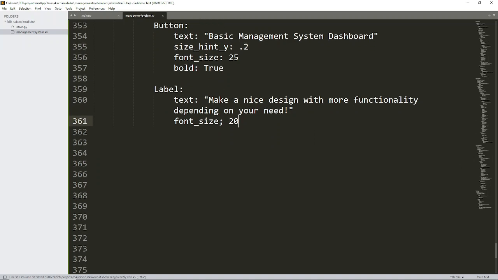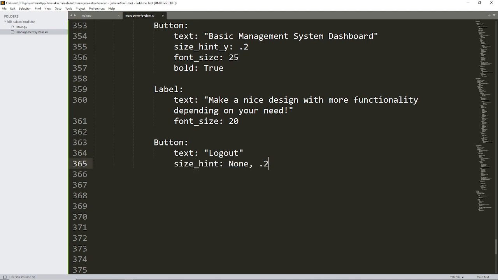And then the next thing I want to add is a button. Sorry, not a semicolon, it's a colon. The next thing that I want to add here is my login button. I'll give it a text of, sorry, not login, log out. I'll give it a text of log out. Then I want to be specific with the size, and the width.